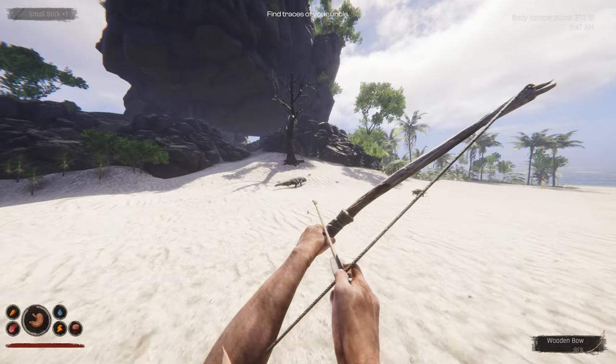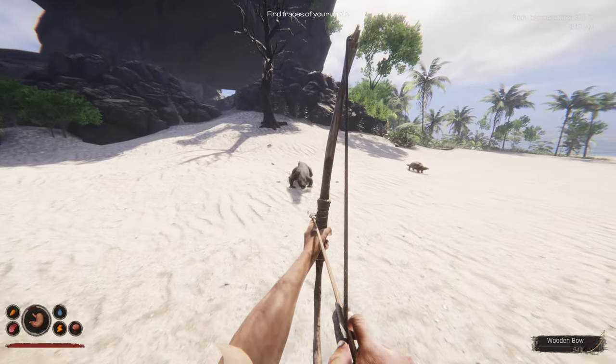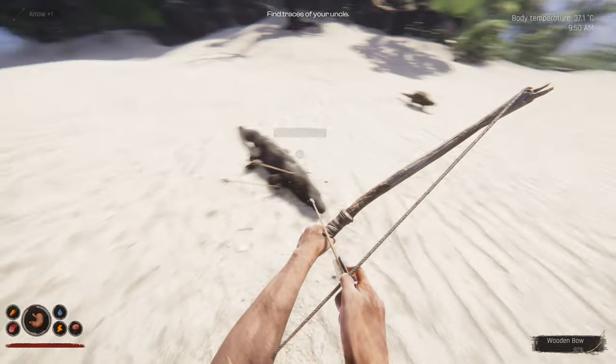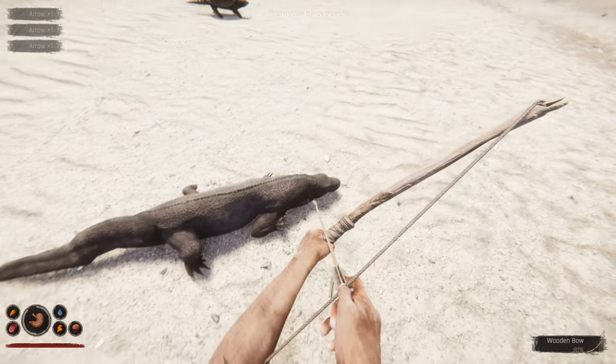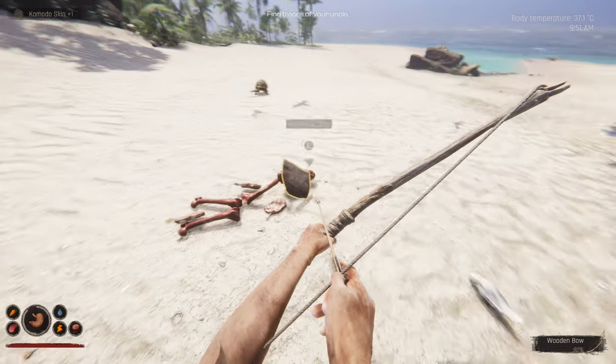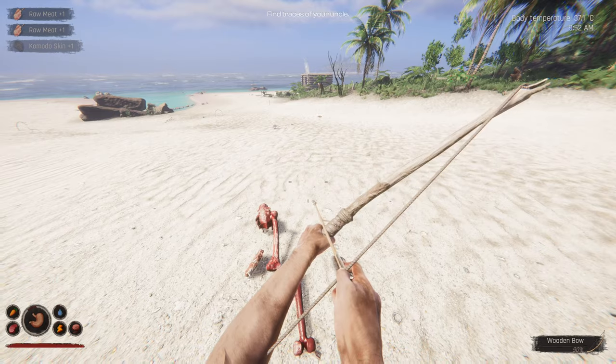Right. Come on then. Ooh, he's running. Okay. That wasn't too bad. Skin him. Oh, do we get leather from this? No, but we get Komodo skin. Look at all the seagulls coming in for their pickings.